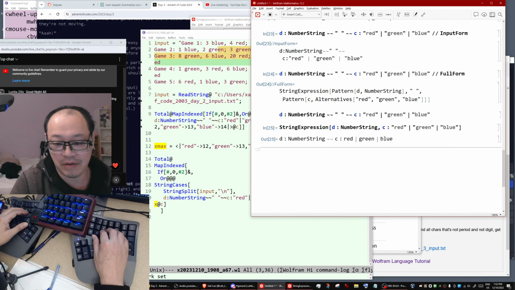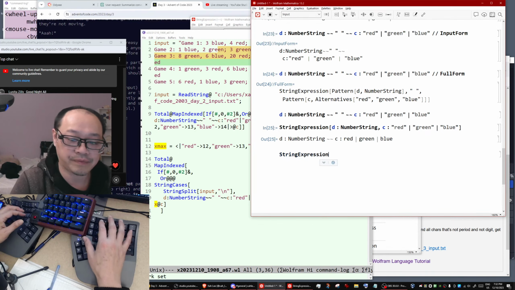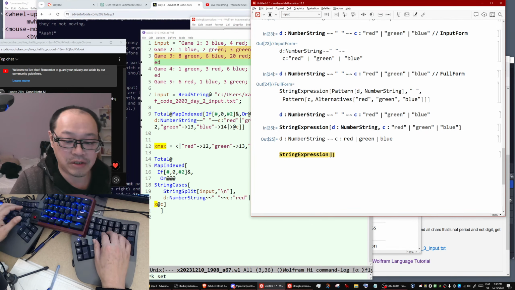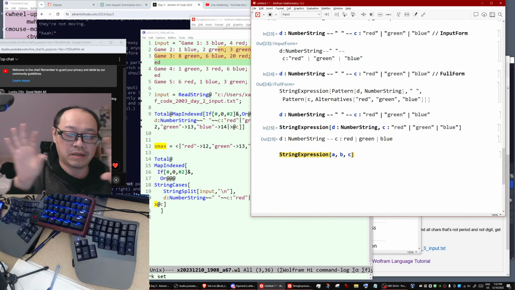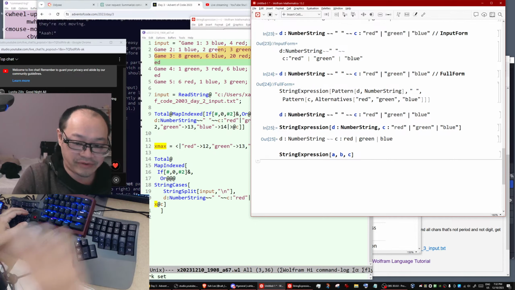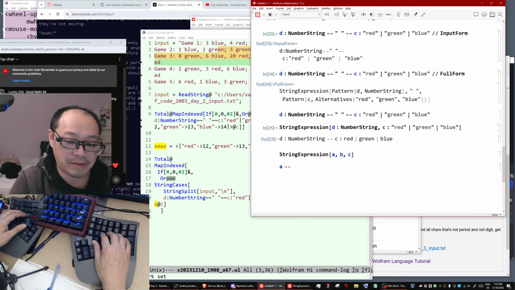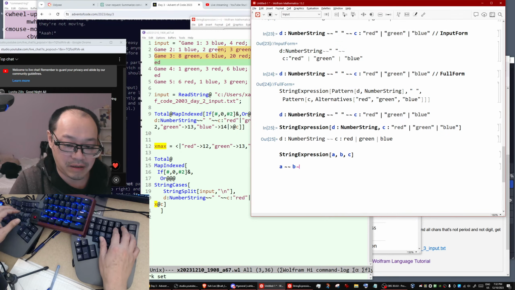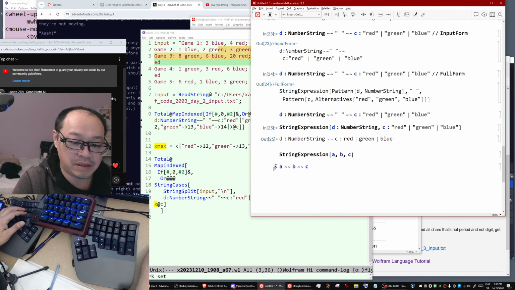String expression with arguments A, B, C, D, E, F, G, can be many arguments, right? The short syntax for that is just A tilde tilde B tilde tilde C. These two are equivalent. Now let me show you why.